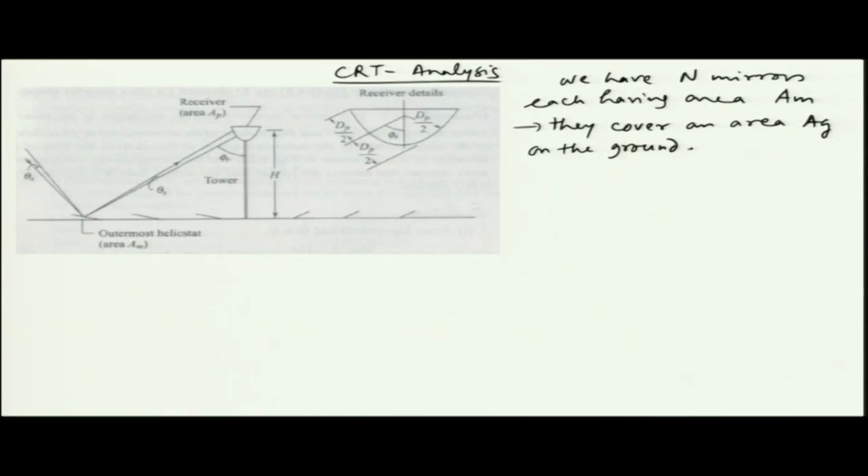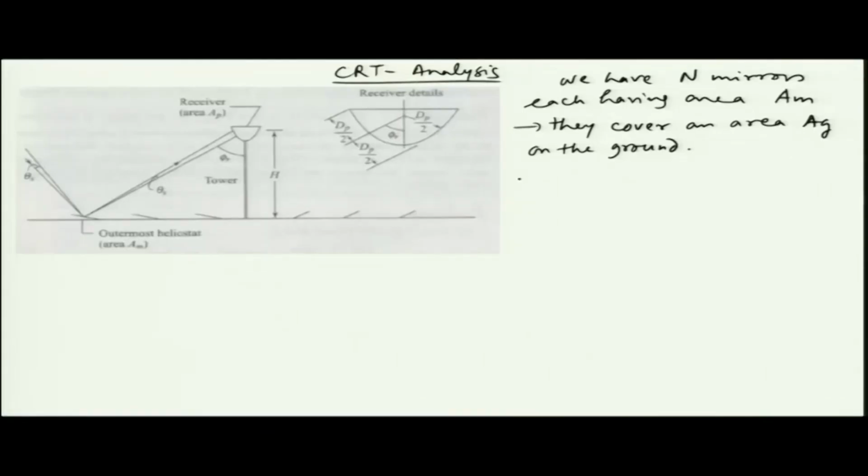So, you can see that the heliostats cannot be placed continuously. You have to put gaps in between, because otherwise the incoming rays will be blocked by a neighboring heliostat, or the outgoing or reflected ray will be blocked by the neighboring heliostat. So, we have to keep these gaps between the heliostats, and that is why only a fraction of the whole heliostat field area is getting used as the reflector area.